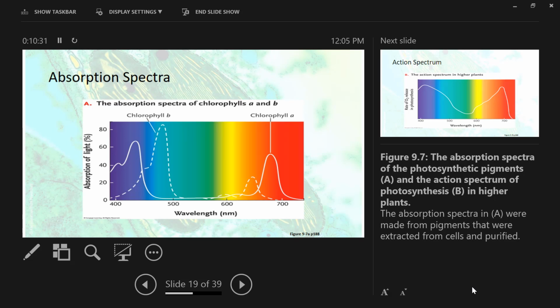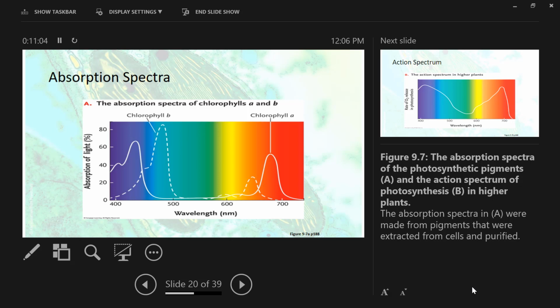All right, so here's just an illustration showing you that plants perform best. They absorb the most amount of light in the blue portion of the spectrum and in the red portion of the spectrum for both chlorophyll A and chlorophyll B. But remember, this is a green pigment, right? Chlorophylls, both chlorophyll A and chlorophyll B, are green, so they're not absorbing any green light. You see that? Little bit right at the bridge with yellow, but none of the green. So they're absorbing the blue, they're absorbing the red, and they're reflecting back the green. Okay? Do you see it? No?